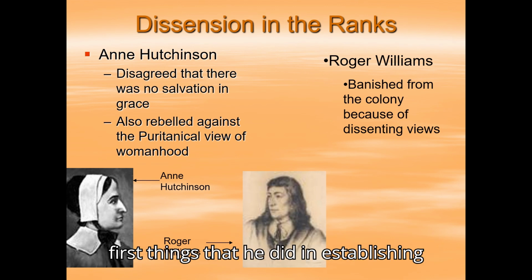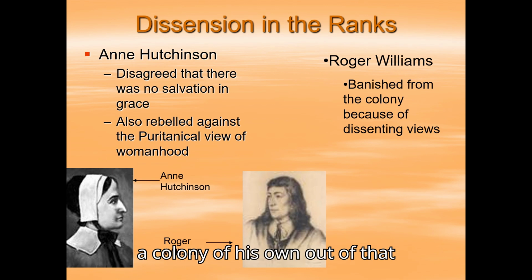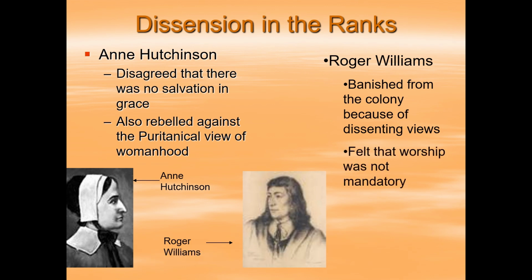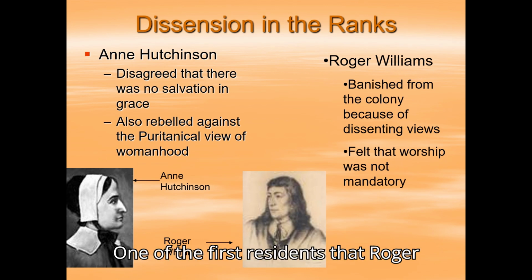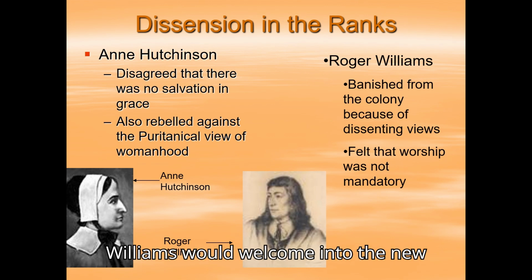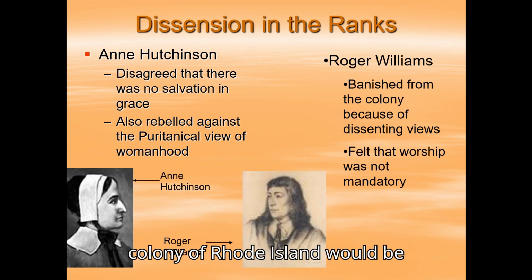And one of the first things that he did in establishing a colony of his own out of that banishment, the colony of Rhode Island, was to, in its constitution, include a plank that separated religious institutions from the affairs of government. In other words, separation of church and state. One of the first residents that Roger Williams would welcome into the new colony of Rhode Island would be none other than Anne Hutchinson.